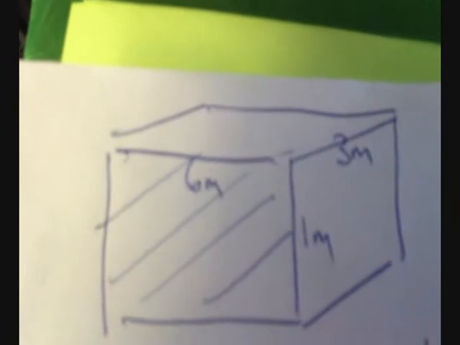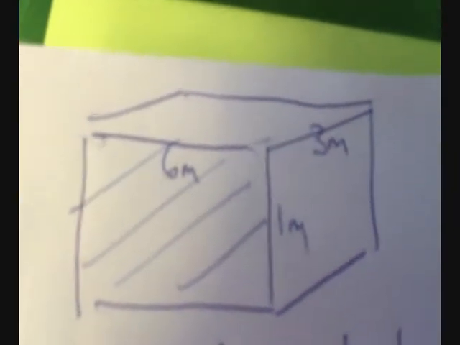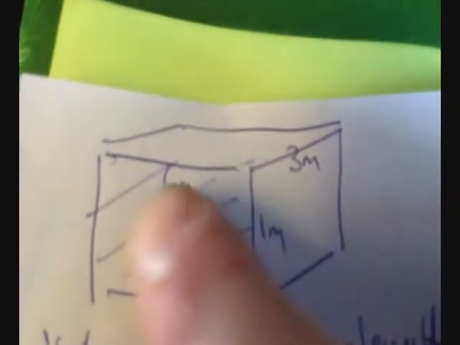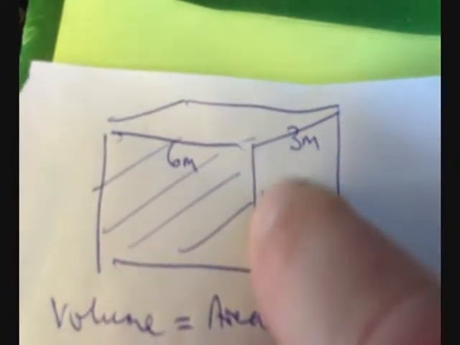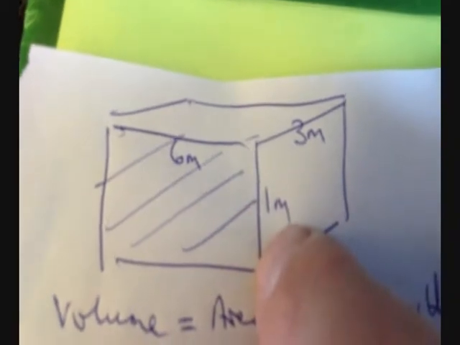So what better way of spending an EasyJet flight than giving you a math lesson? Here we go. So first, don't forget to draw what you're doing. Here we have the length of the pool is 6 meters, the width of the pool is 3, and the depth of the pool is 1.